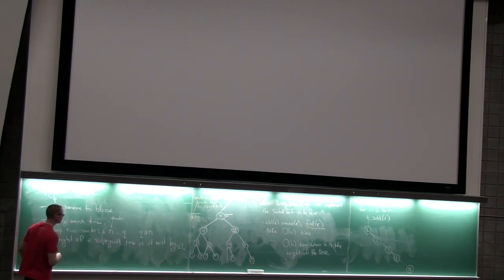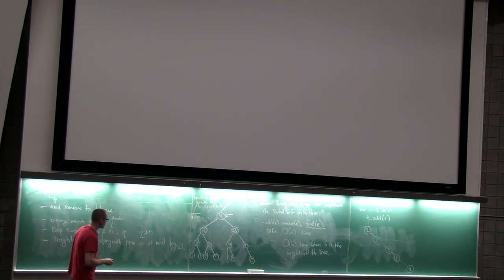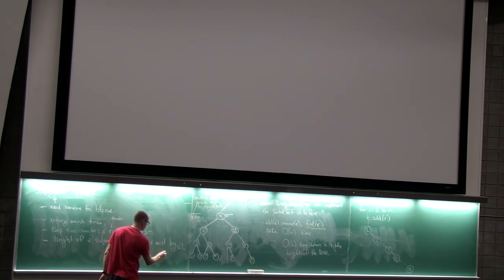And, well, what's Q? Q is bigger than or equal to N, and we'll see that it's also less than or equal to 2 times N. So Q and N are almost the same thing. They only differ by a factor of 2. If you take the logarithm of them, that means that this is less than or equal to log base 3 halves 2n, which is equal to log base 3 halves n plus log base 3 halves 2. So just a constant. So this is some kind of log n plus a constant.